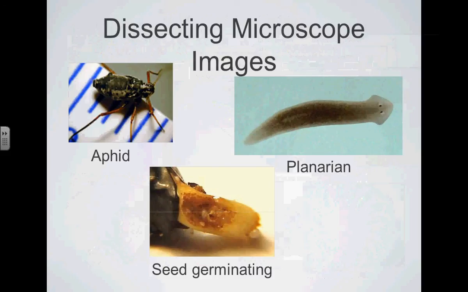But the image itself, the dissecting microscope gives us a much more three-dimensional image of the object. The compound microscope gives you a very flat image. You don't see the depth there. But with these dissecting microscopes, you can see the depth. You can see sort of how this is arranged. You can see the shadows and so forth. The dissecting microscopes allow you to see three-dimensionally, whereas the compound microscope does not. And it has to do with the eyepieces.